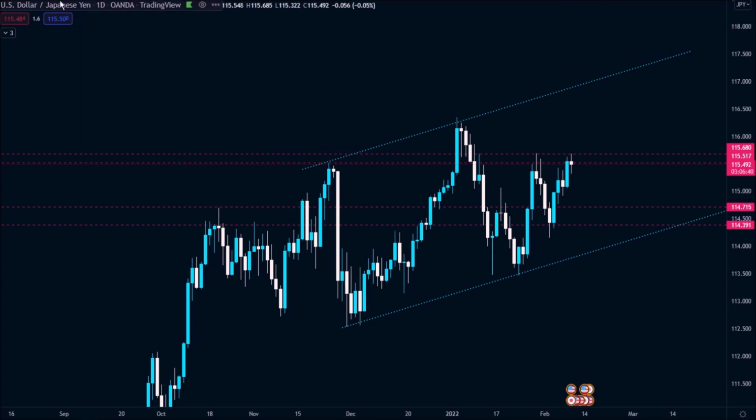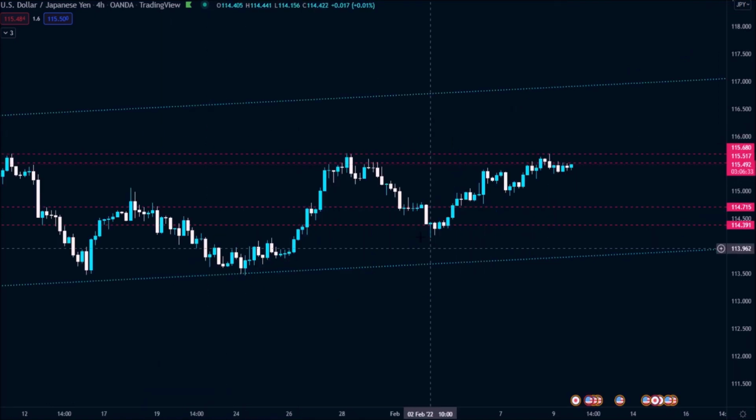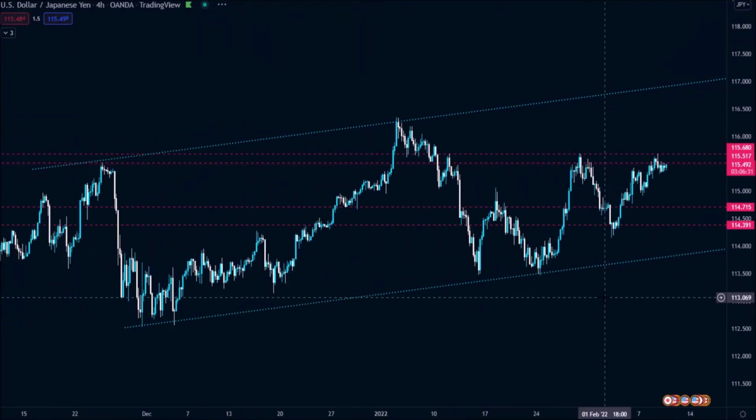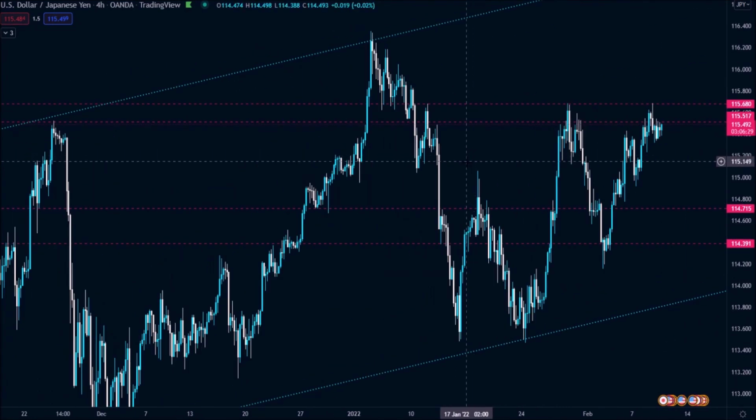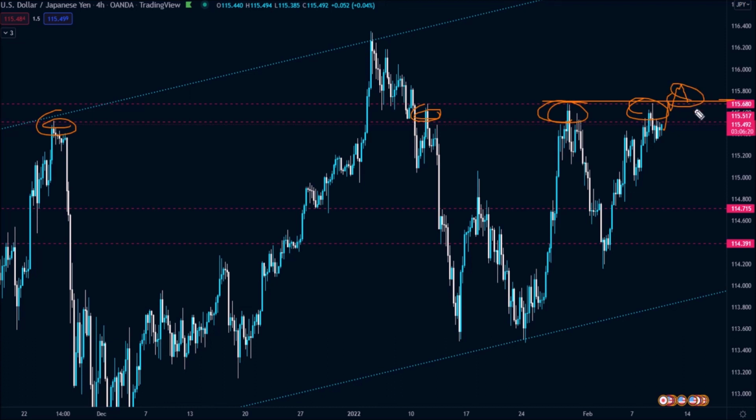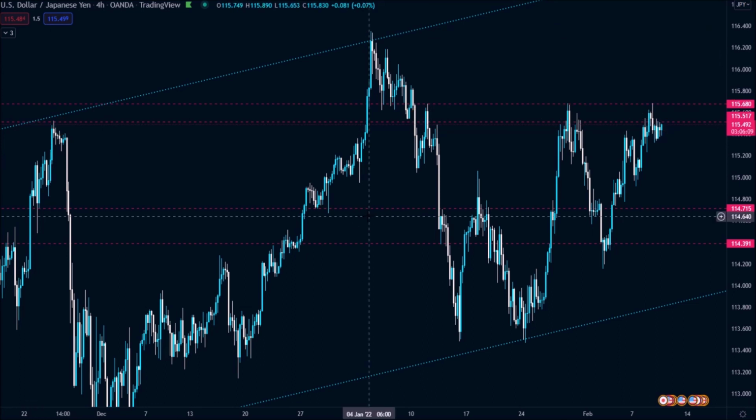Let's go down into the H4, and we can get a better look at the higher time frame support and resistance. Resistance over here, resistance here, resistance here, and resistance here. If we can get a 4-hour close above here, retest, and then look to target these highs. Any trades that I take will be posted into the group. These are more based on what happens tomorrow with the dollar.